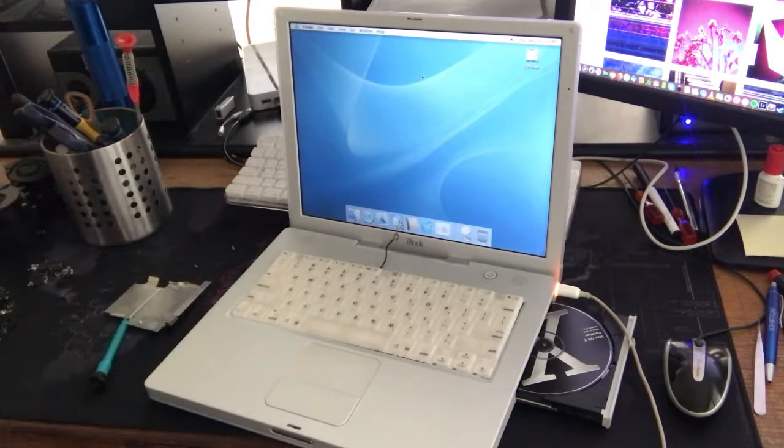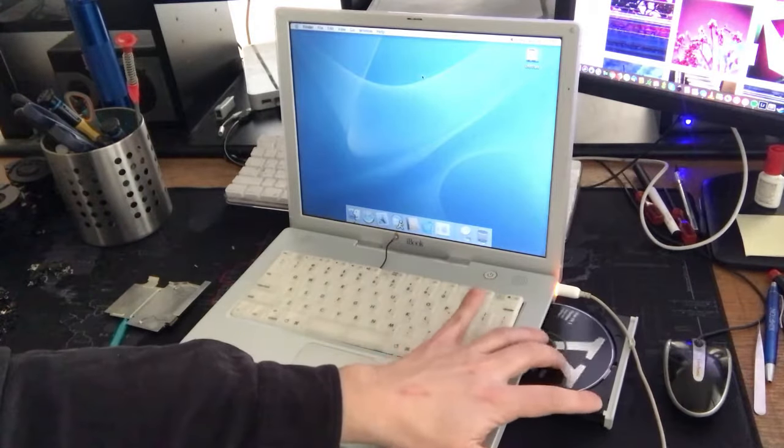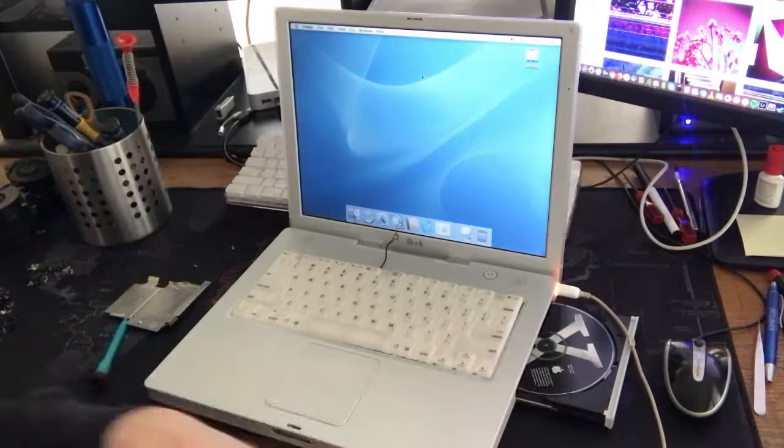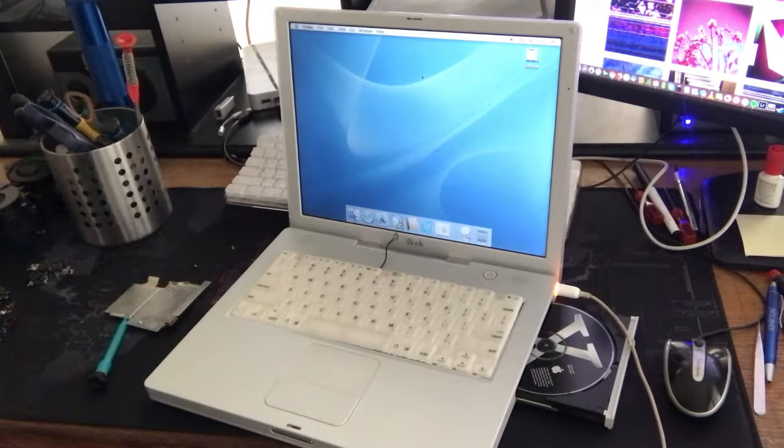Also, imaging this machine, I imaged it. Well, actually, this time I did it through the CD here, but previous to that, I did it through FireWire, dumped an image on it. It took 3 times longer to image a super duper image than it does on a modern machine.